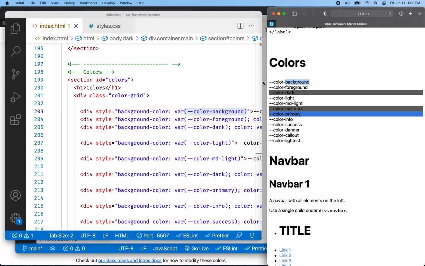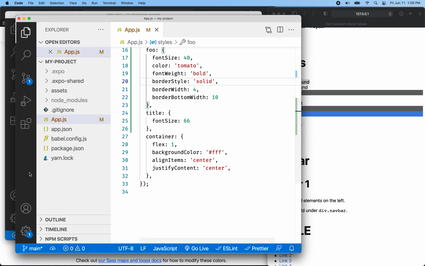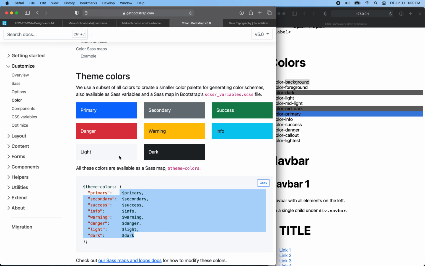If we compare that to the Bootstrap site, you can see they have 8 colors here. I think I have a couple more than 8, but almost the same. Here's what they did: a blue for primary, a gray for secondary, green for success. The hues here are very common to how we communicate. Red is danger, yellow is a warning. So you can use colors that are the same.